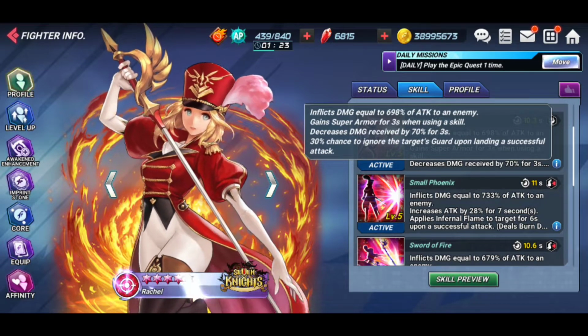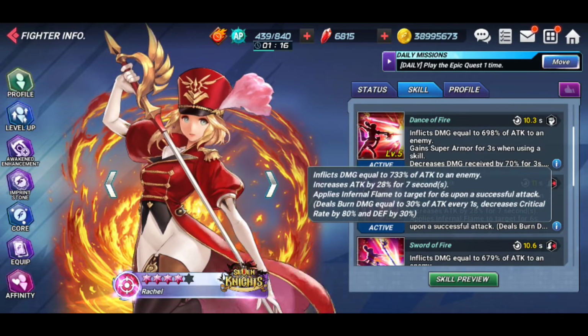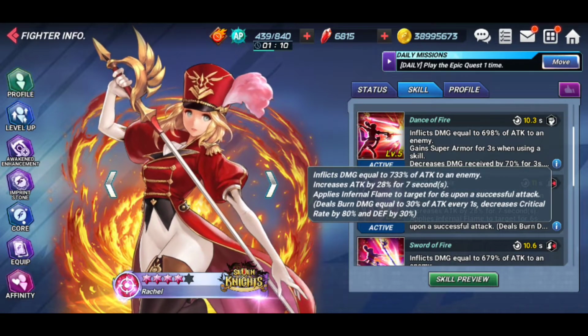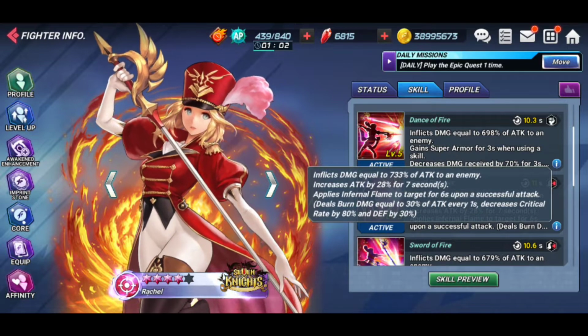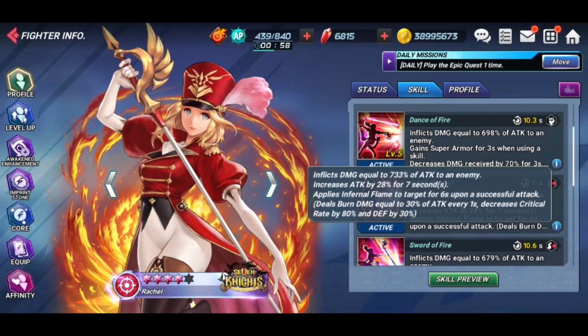We'll go into the animations and talk about all that here in a moment, but let's move on to her S2. Her S2 is going to increase her attack by 28% for 7 seconds. She's also going to apply Infernal Flame to the target for 6 seconds upon a successful attack. That's going to deal burn damage equal to 30% of her attack every 1 second, and decrease critical rate by 80% and defense by 30%. So pretty much that's where her damage ramp is coming in.